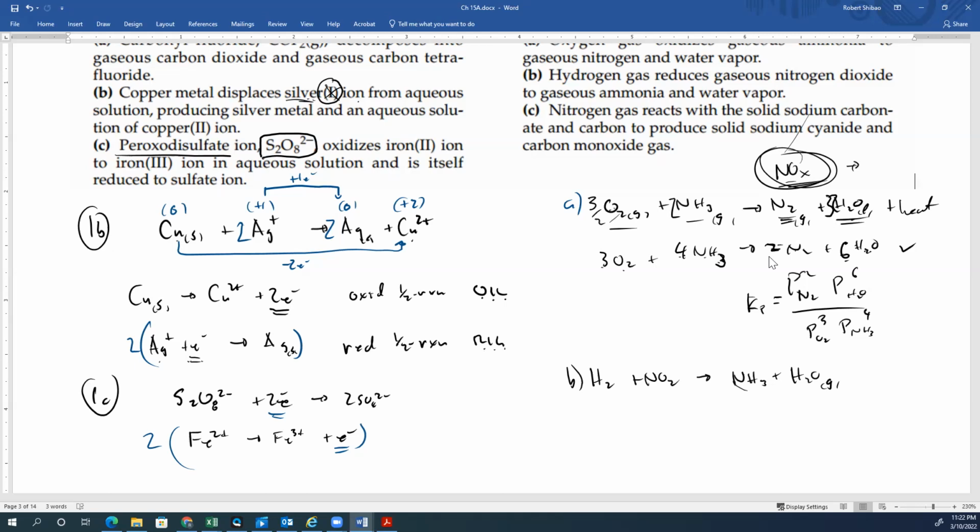So these are examples of skeleton redox. You just burn it and see what happens, or you try to reduce it. In this case, we're going to burn the hydrogen using NO2 rather than O2. Normally, when we burn hydrogen, we use O2, but we can use NO2 because NO2 should be an oxidizer. Nitrogen is at +4, almost +5, which is its max. So here we're going to burn hydrogen with NO2, but what do we form? We're going to form NH3 and water.